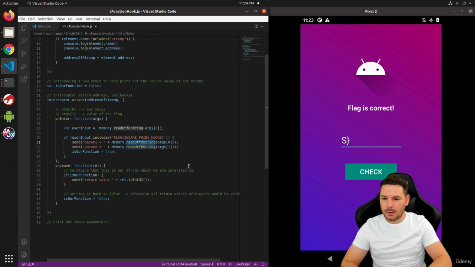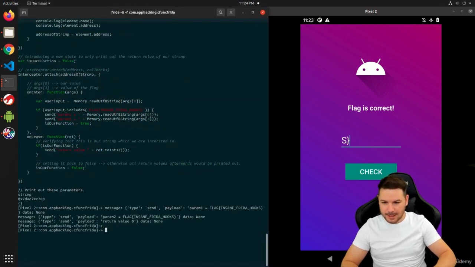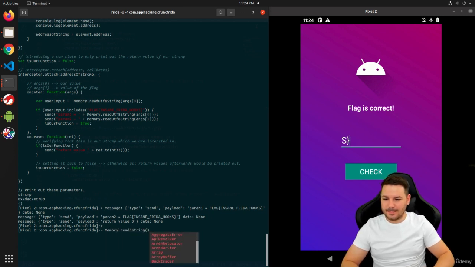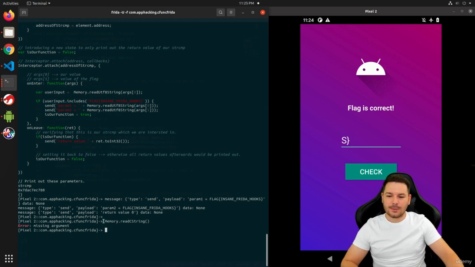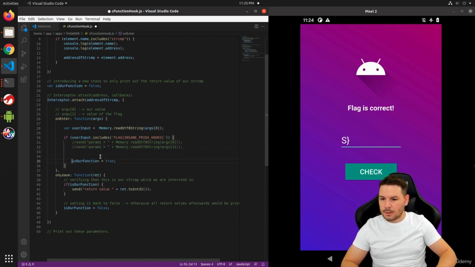For example, this one. Maybe let's check this out in Frida, because I cannot remember it correctly anymore. So let's do this over here. Read, I guess, yeah, it's readCString. Okay. This is also a function that tries to read a string out of an address. And if this UTF-8 approach doesn't work, then we can try this one over here. Maybe let's see if it would work. Or, you know what? Let's keep them in here. And now let's provide them over here.